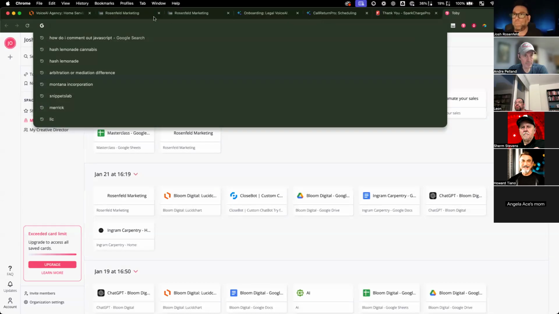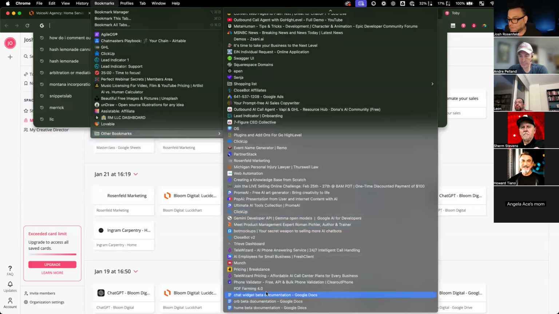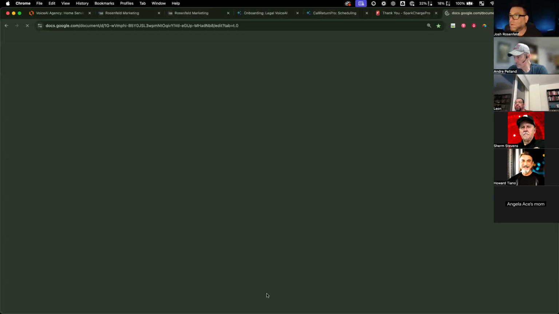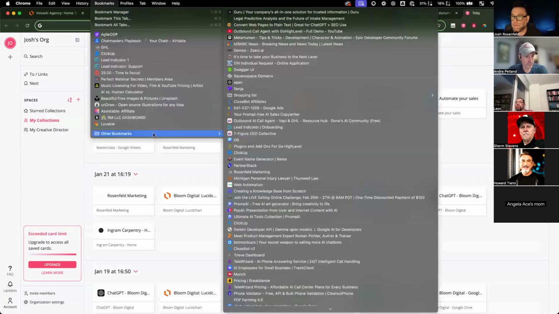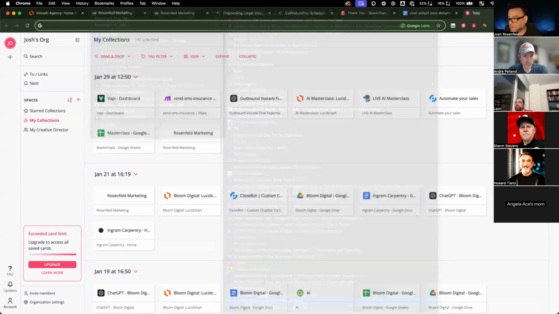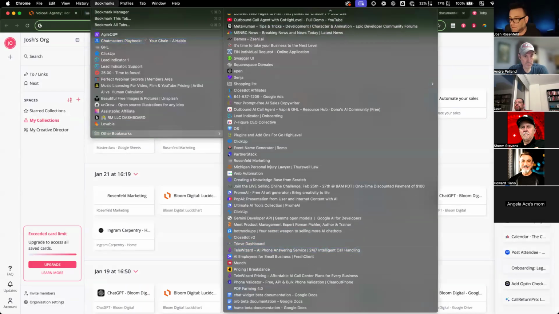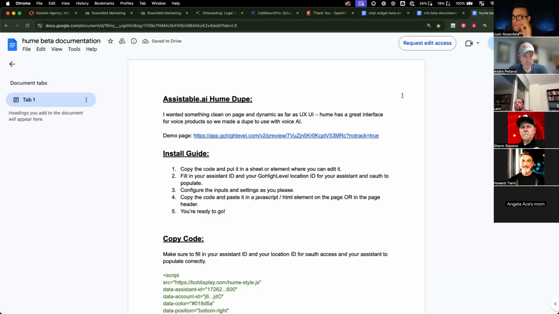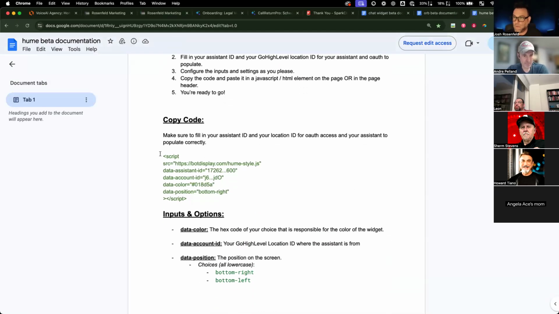Okay, so let me get the different wizards here. Just in case you don't all have this, I'll put it all in one page for you, like an actual page. So there's 3 different new types of code, and there's the Hume.